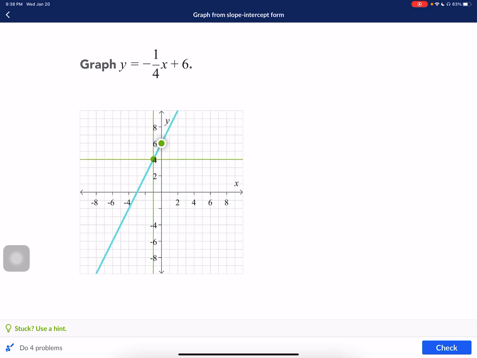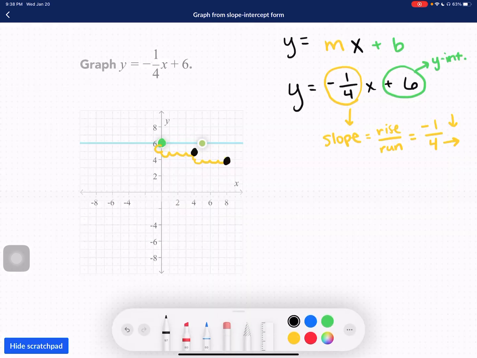You see here how it doesn't let you put them right underneath, because if a line is straight up and down, it's an undefined line. So I can go side by side, but not right underneath it. I think that's what some of you might be struggling with. So I'm going to do my run first, just because that's what I have to do here to get to my next point. So I have to go to the right 4 and then down 1.